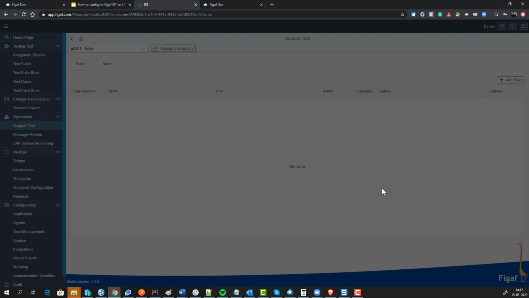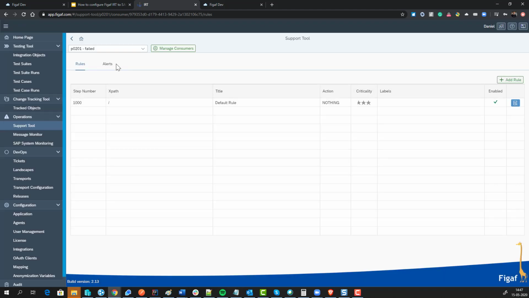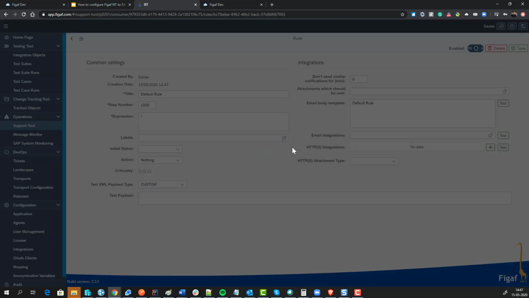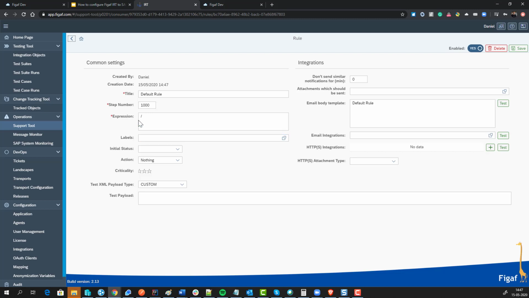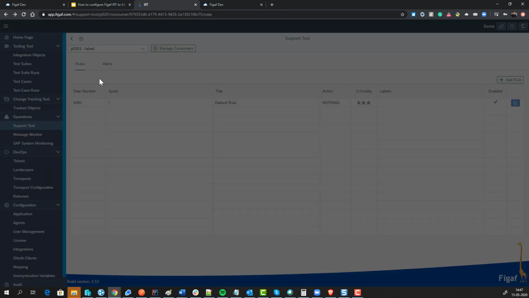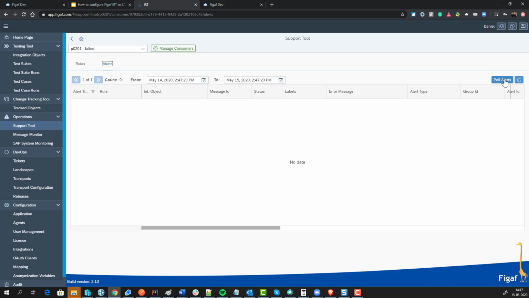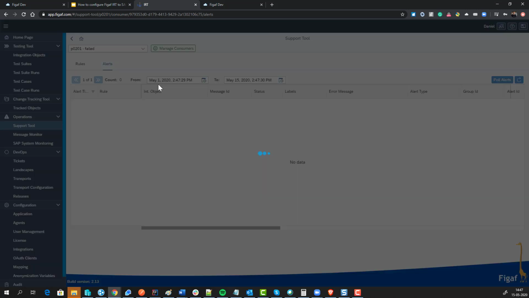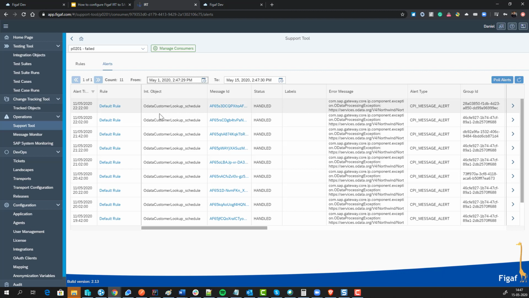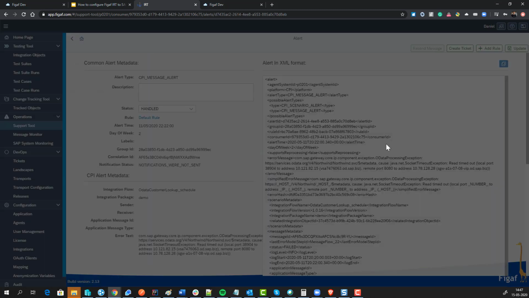And once it has started this job, we have a default rule here that is the messages that are being processed. And well, let's see if we have any rules. So we pull here, and then it should go back 5 days, and you can see all the rule alerts you had 5 days ago. So we can actually see there were some alerts here on this schedule. Maybe what was wrong with this? We can drill into it.